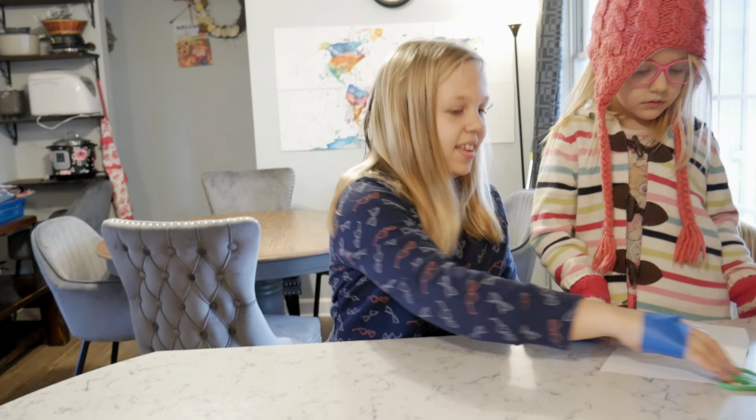Daddy, put it to me. Those scissors aren't exactly the best either. Yeah. And then I'll go get you some more. I'm almost done, Dee Dee.